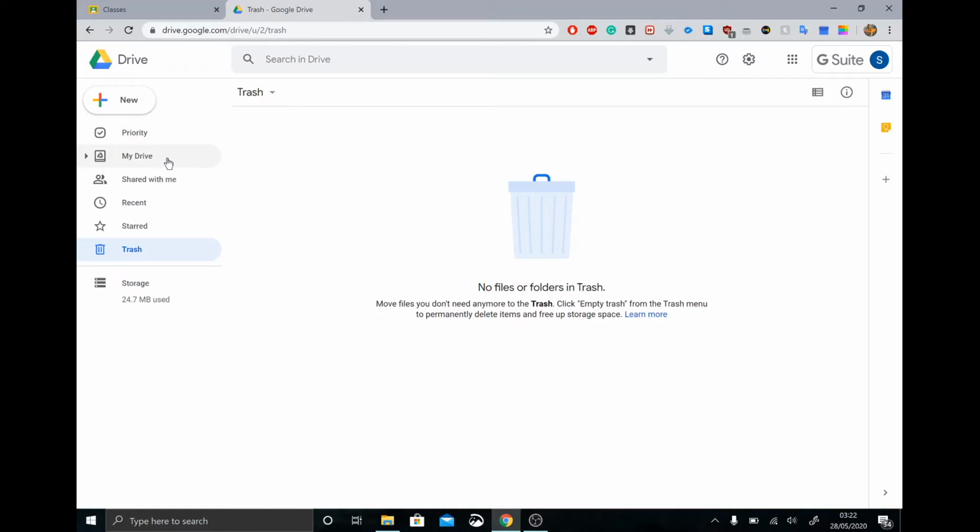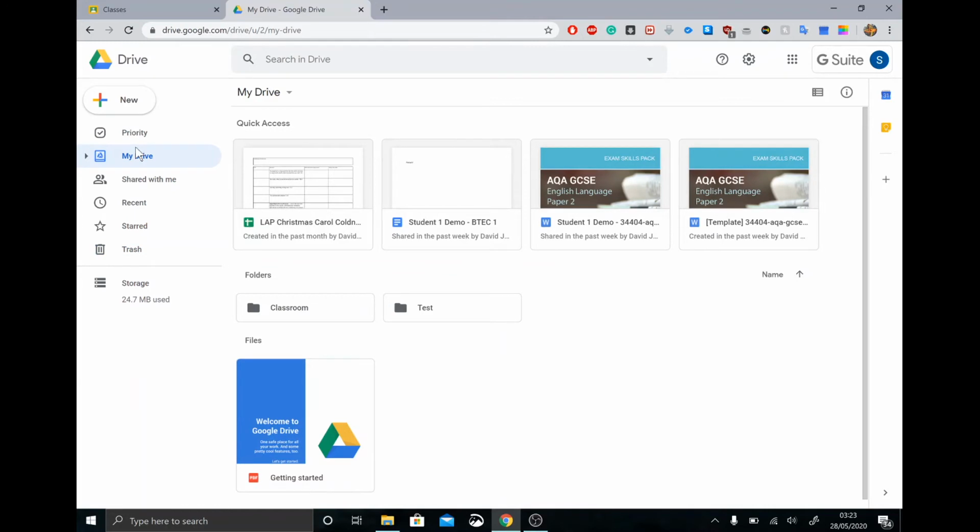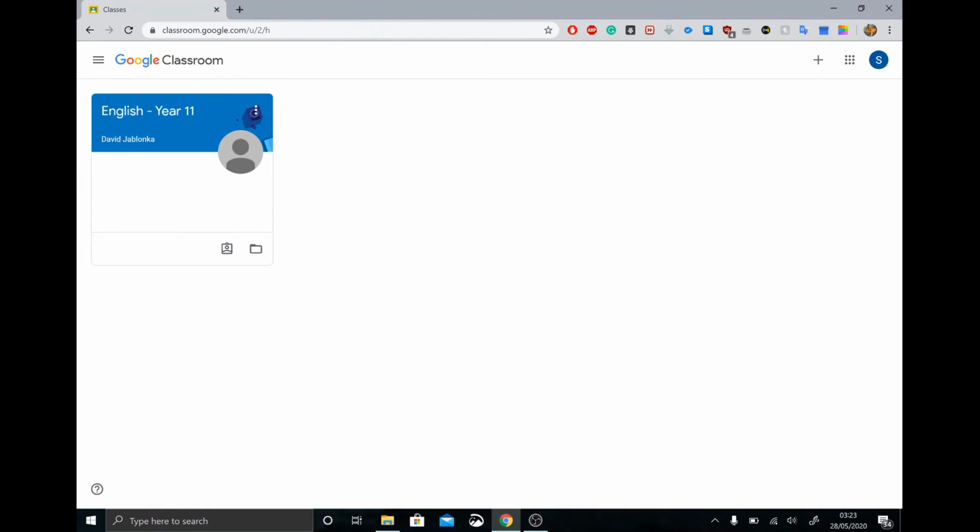And that is essentially the drives. They're pretty simple, they're pretty straightforward, and the idea is that they are simple and they are straightforward. If you have any questions with this, just have a chat with your teacher and they should be able to help you out. When you're finished with the drive section, very, very simply, just click X and you're done. And that's it, that's the drives.